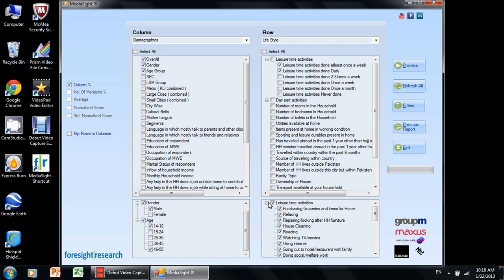We click on the plus icon next to leisure time activities in the bottom pane. A whole list of various activities has appeared. By default, all activities are selected. Since we are only interested in three categories, that are house cleaning, purchasing groceries and items for home, and relaxing, we will deselect all the other activities.